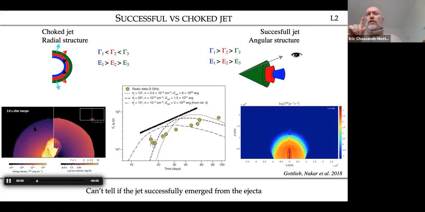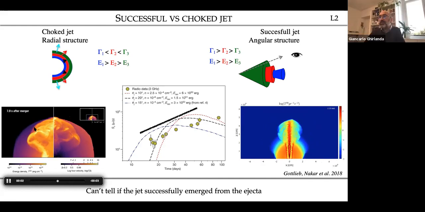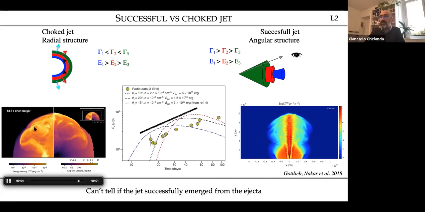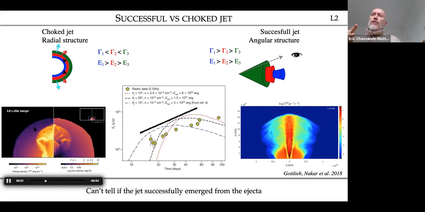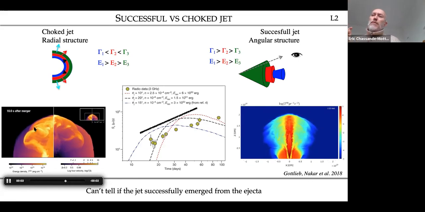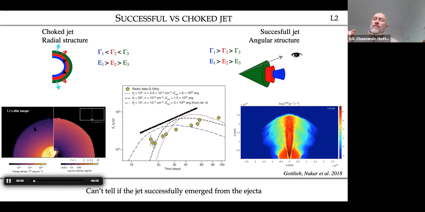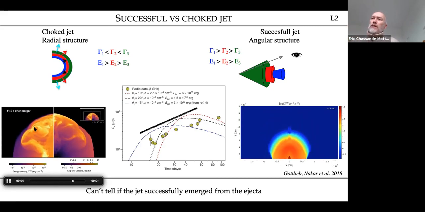Can I add a quick question? Yes, sure. Is part of the variability that we see in the gamma ray signal today related to the turbulence in the flow here?